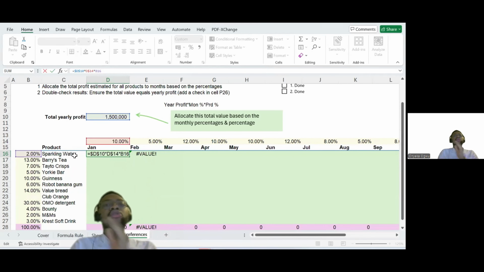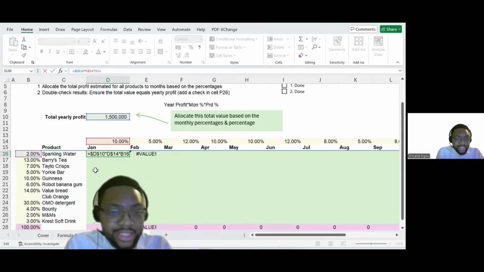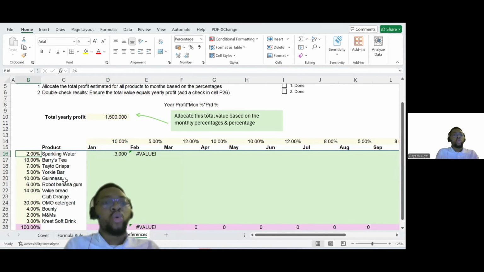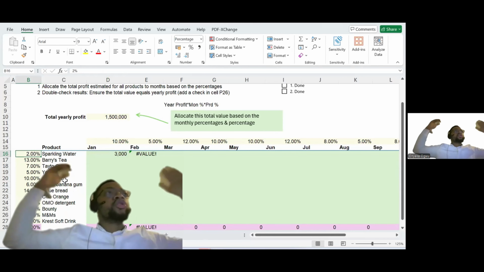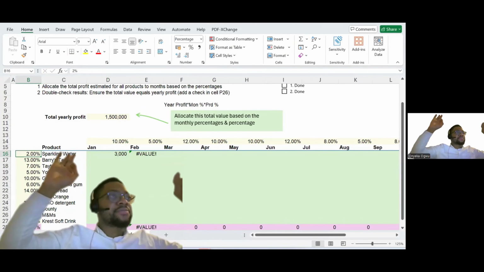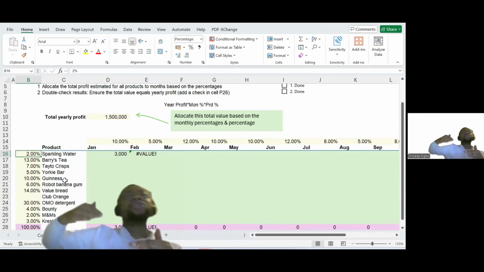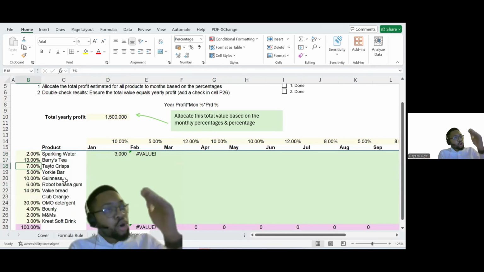Now the third one, product percentage. That's what we have here. Do we want the product percentages to go? That's the 2% we have here. Now, this 2%, do we want it to be absolutely on 2%? I mean, should it change or should it remain in the same place? It should change. Now, should it change rows or change column? Change rows.